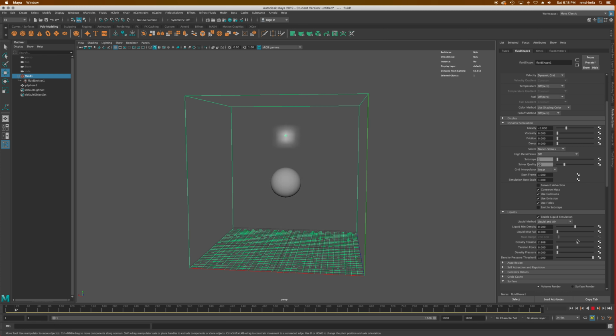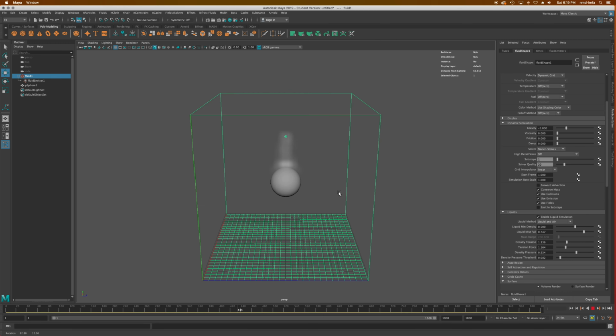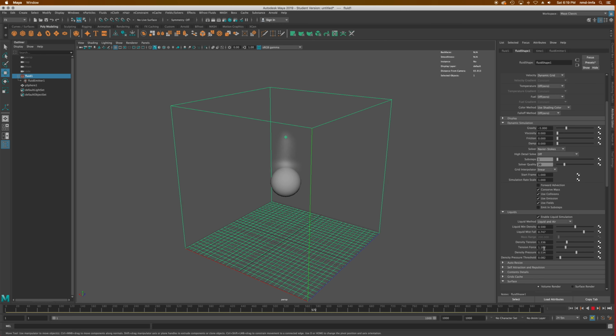I'm getting raindrops almost, and I could give it a density here and get, like I said, there's liquid and air, and then there's this density based. It does okay. It's not bad. You can definitely get some interesting effects out of it, like a dribbling rain of some sort, especially if I play around with some of the color and the texture and everything like that.